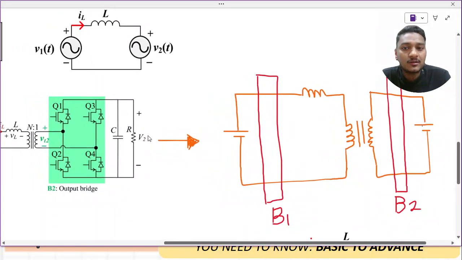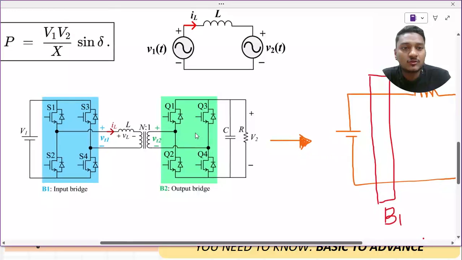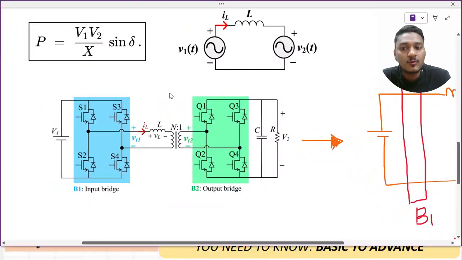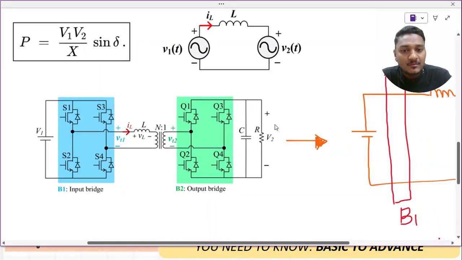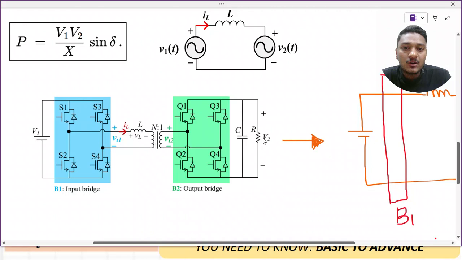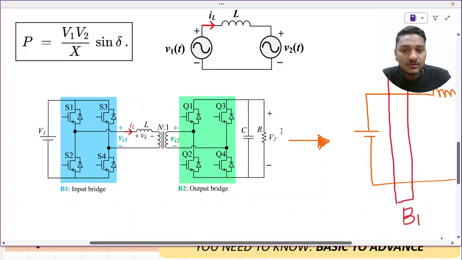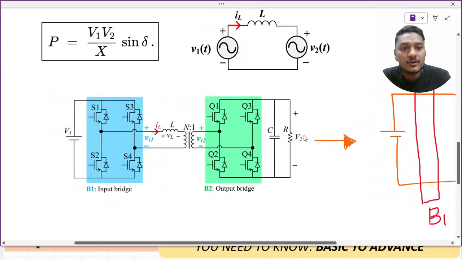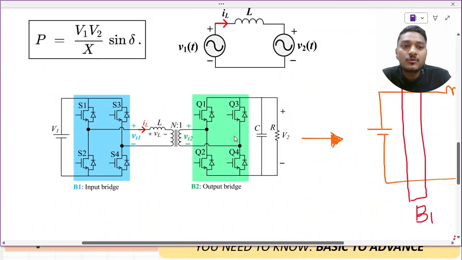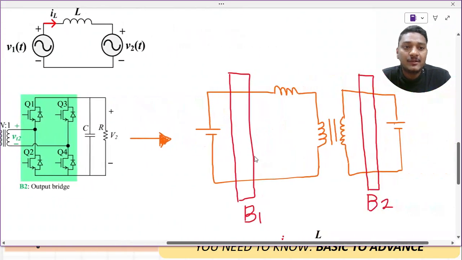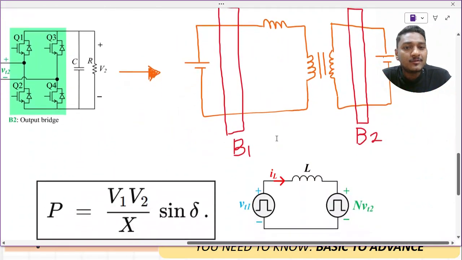If it is a resistive load, by default we know that power will flow from V1 to V2 only, because the load will not deliver power, it will only consume power. But if it is a battery or some other active source, then power can flow in the backward direction as well, from V1 to V2 or V2 to V1. Now who is going to control the power here? That part we will need to see. This is the kind of arrangement we have.